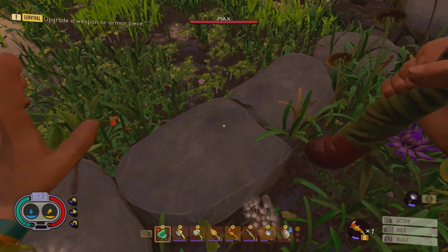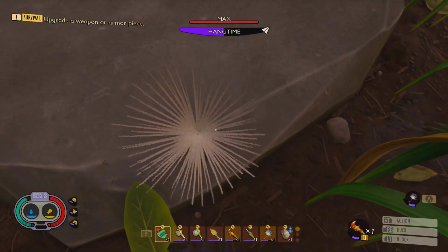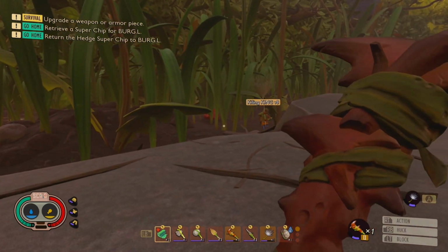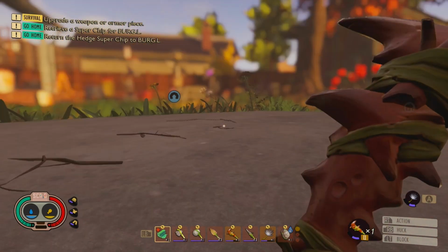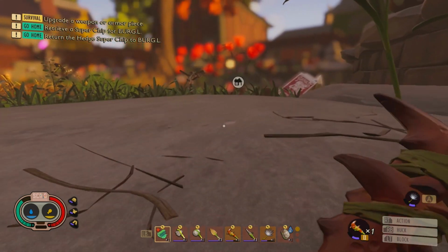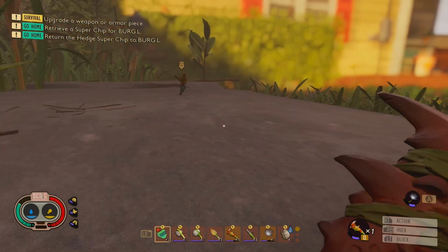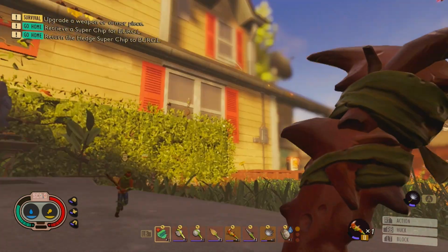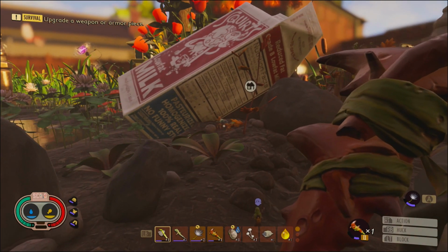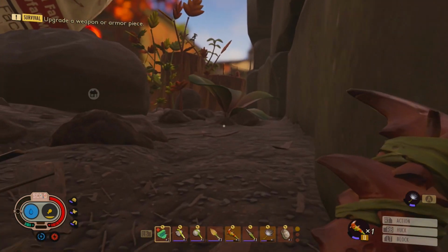Alright, ready? We're going to jump on the bee. Oh god, that gave me a fright. Oh, it's a ladybug. Oh, hi. Hello. Crow. Look at this. Where are we now? I don't even know where we are. I don't think I've seen this area before. Oh, no. That crow is big. Oh, wow. What is that? That's massive. Oh, my God. Two beetles. Look at those things.